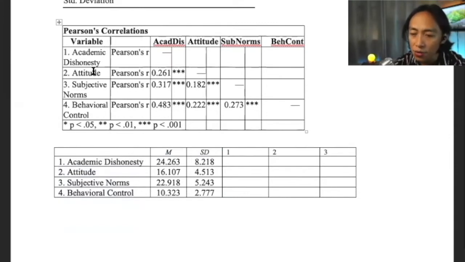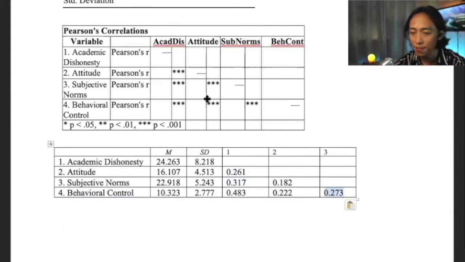Now let us migrate the correlation coefficients. So for attitude and academic dishonesty, okay, I'll just migrate this here. Migrate it here. And then I can just add however many asterisks are necessary. 1, 2, 3. 1, 2, 3. 1, 2, 3.